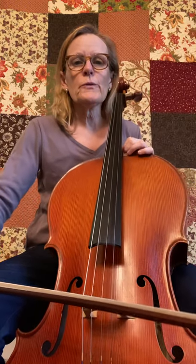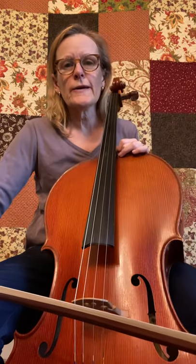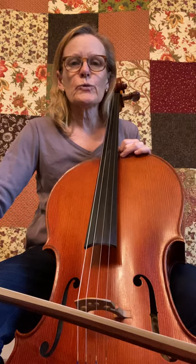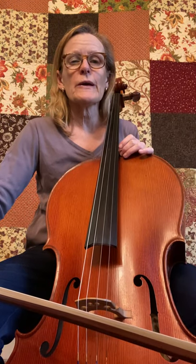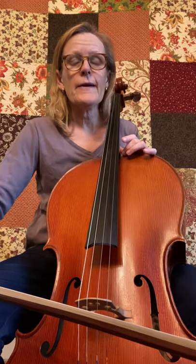Okay, so what we're going to try to do here is to get a really, really good sound. We want to get core to the sound. We want to really be in the string. Get a beautiful core, make the string ring. Do not skate your bow on top of the string.